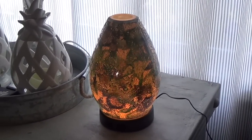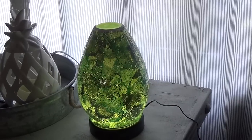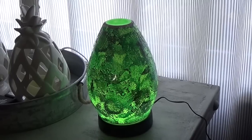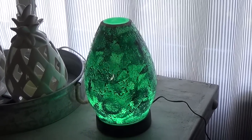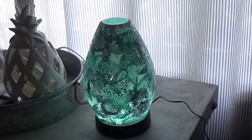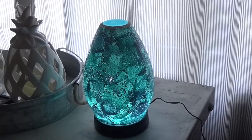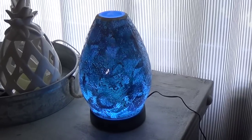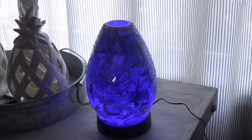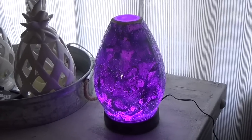Here is the Awaken diffuser currently in my living room. As you guys can see while I'm talking, it's going through the stages of the different light it offers — it is absolutely gorgeous. I got it two days ago and I've been using it downstairs. It just makes the living room so complete and amazingly beautiful. I'll just let it filter through until we go through the colors — we started on orange, purple is really beautiful, and then it goes deeper.